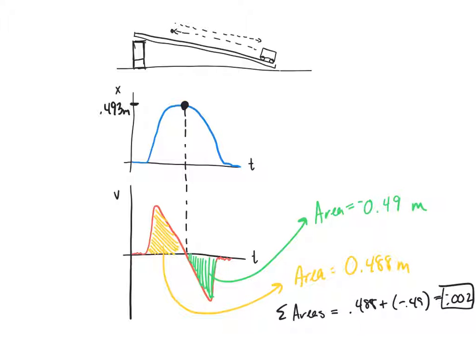But the idea is that the answer should be zero. Because from beginning to end in this problem, the change in position is nothing. The change in position is nothing, because it starts and ends at the same spot. That's why the sum of those areas, or the integral from push to stop, should equal zero. It might not be exactly, anyways. Now, that's the integral of the velocity curve, showing us that the change in position was approximately zero. And we can see that with our position graph because we end up back where we started. If we look at our position graph here, we see that we started and ended both on the horizontal axis, at a displacement or position of zero.